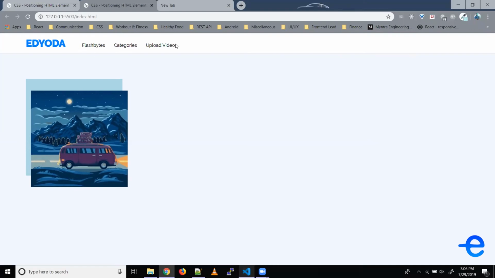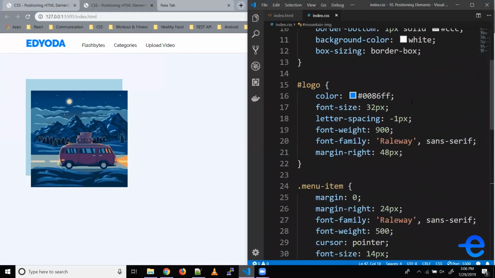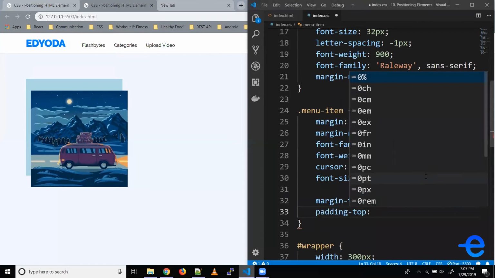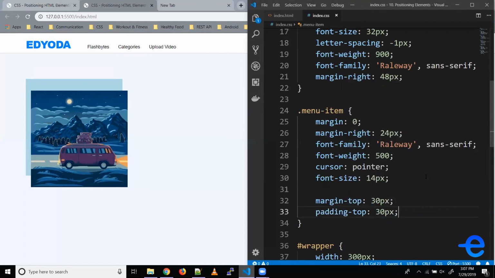So as you can see here on the top bar, we've got these menu items and they don't seem in the center vertically. Normally to move it down, we could have used margin top and padding bottom, but it wouldn't work here because these are inline elements. So let's try that first. So this is the class for menu item. So let's try giving a margin top, say 30 pixels. And as you can see, it's still in the same position. Let's try giving it a padding top, say 30 pixels. And again, no difference. So to move them around, we can use the position relative and then use the top property to move it towards the top.